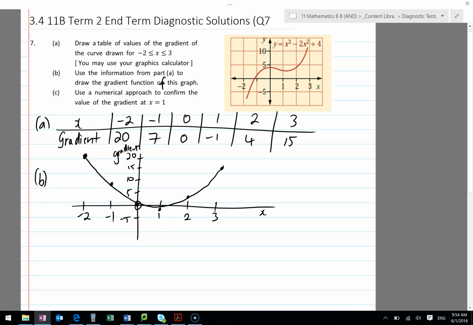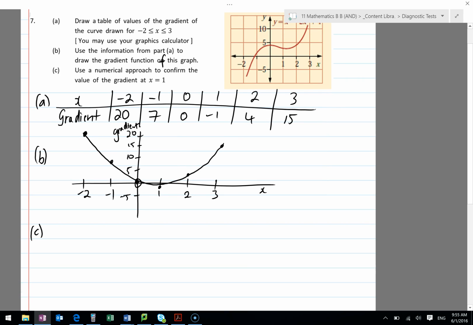Okay, and where is it flat? It's flat here and flat here, which we can see there and there. Two flat sections. Okay, but in this example, you don't need to do that because you've used your graphics calculator to find those values.